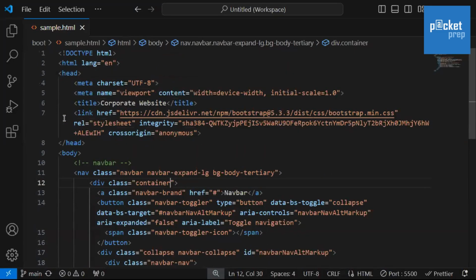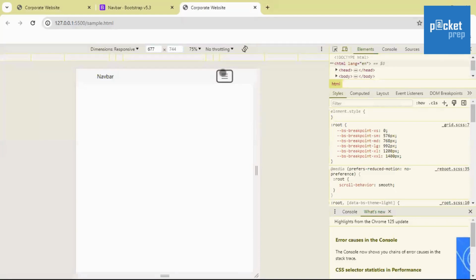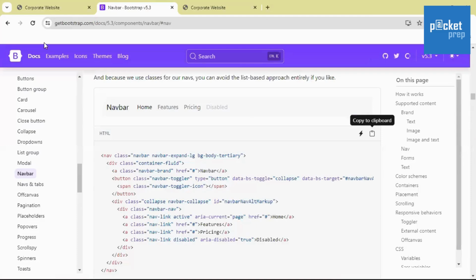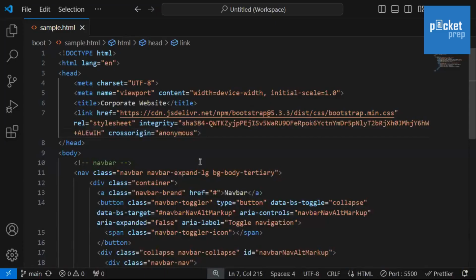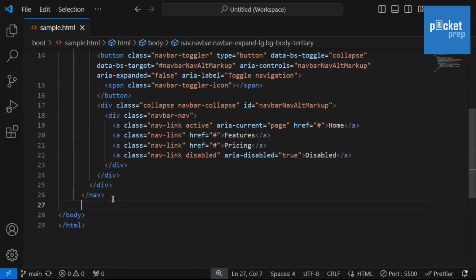For now, we have added only CSS from Bootstrap. For this to work perfectly in responsive mode as well, we need to include the JavaScript CDN. So we'll go to the home page again, and the same way we included the CDN for CSS, we'll include it for JavaScript, which is this script tag. Just copy and paste it in your body tag, at the last.